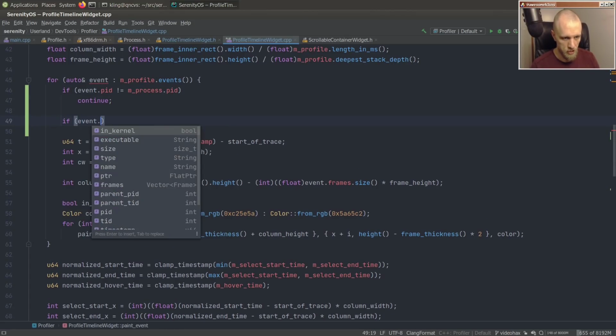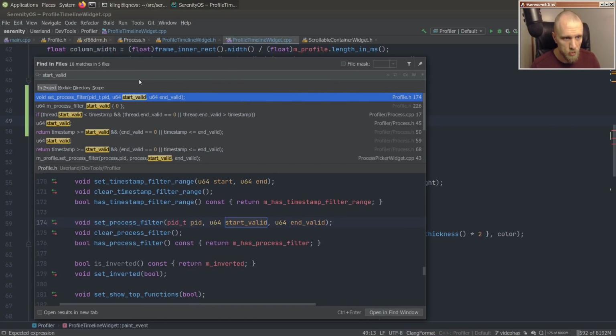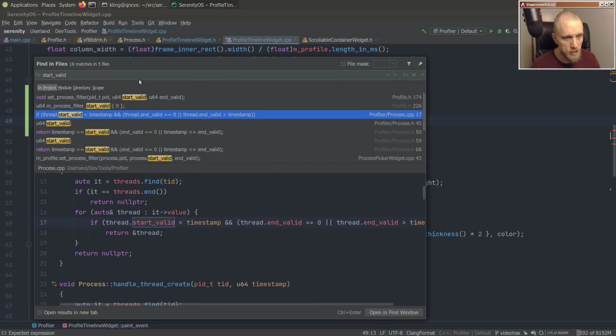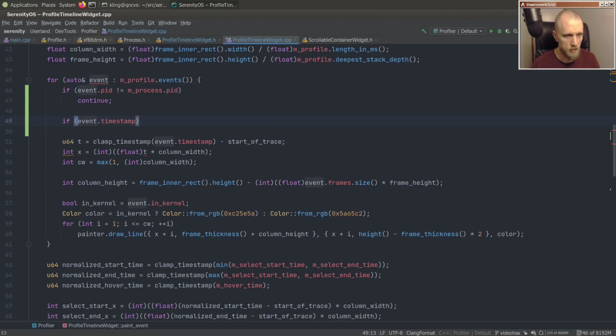So if event, oh, do we know the index actually? Hold on, how does that work? Start valid, oh, it's a timestamp. Oh, event timestamp? Okay. I thought it was the index, but I guess it's the timestamp. That makes more sense.